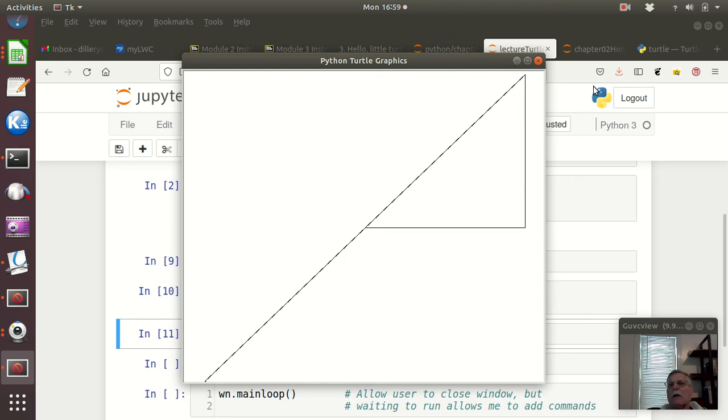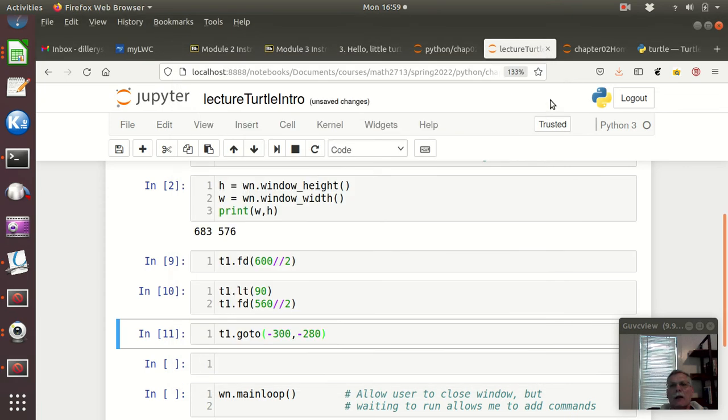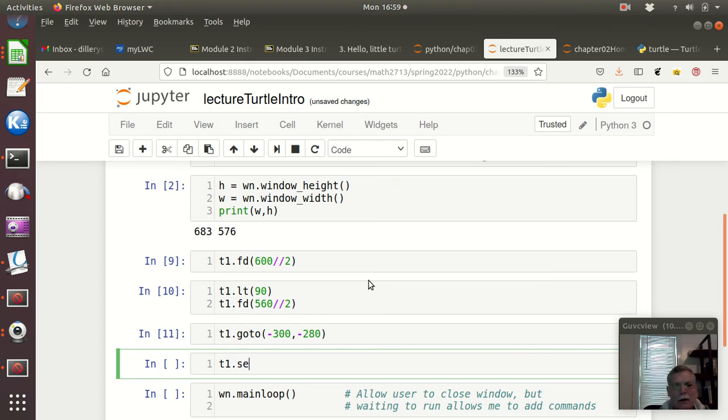And let's see, so I need to go back here, and that was set position, so I'll say T1 dot set position, and that was still an X of -300. And now I'm not going to go up quite so high, so I'm going to go 275 for a maximum height.